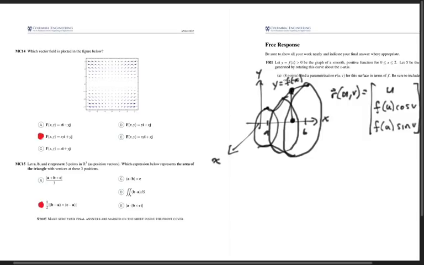And then we did need to put our limits of integration on here, so we are given that u is between 0 and 2. And v, of course, we want to go completely around the circle, so we'll let v be between 0 and 2 pi.